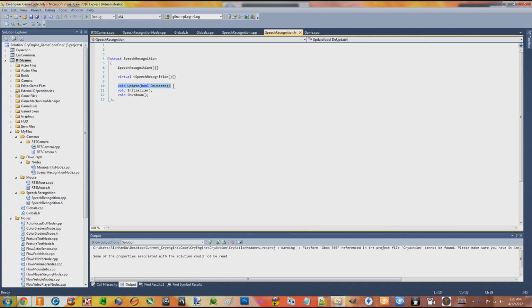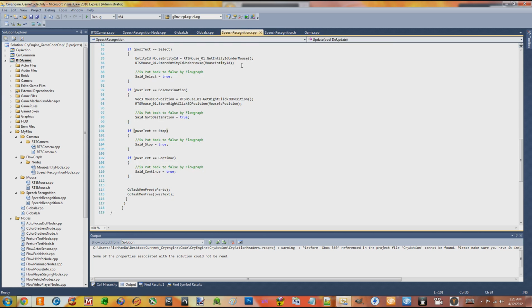This function updates the speech recognition software. This function initializes the stuff that needs to be initialized for speech recognition to work. Shut down basically erases all the memory it uses and shuts down the system, so Cryengine doesn't detect any more input from it.